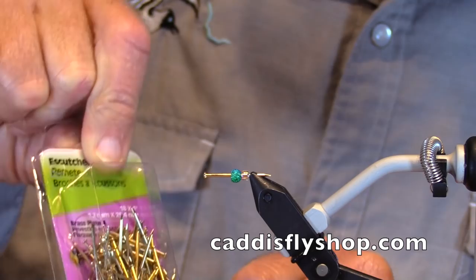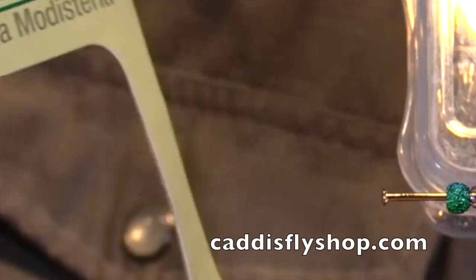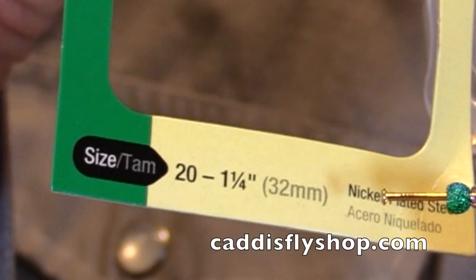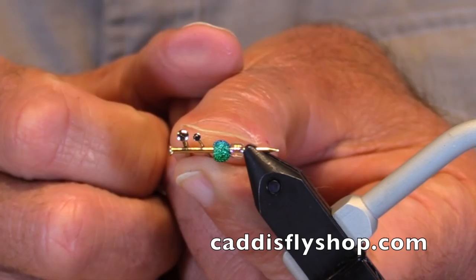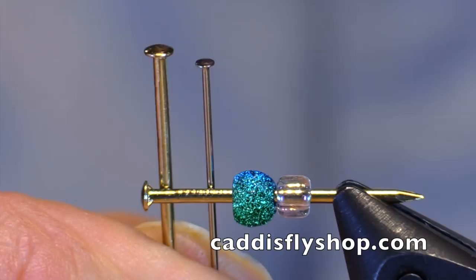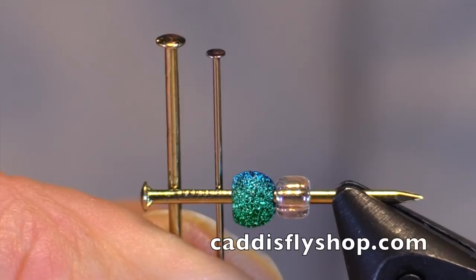If you could get a 19 it would be super. These are dressmaker pins and these are 20 gauge, not 18. One of the things I'm going to show you is the difference in head size — that's really important. The dressmaker pin is the skinny one at 20 gauge; the eustachian pin is 18 gauge. See how much difference there is.